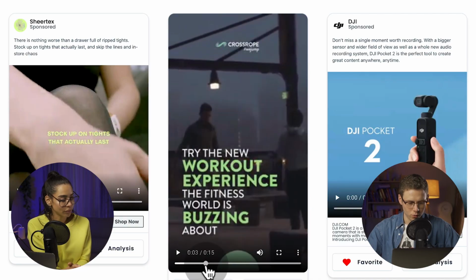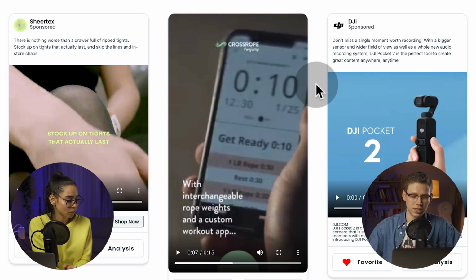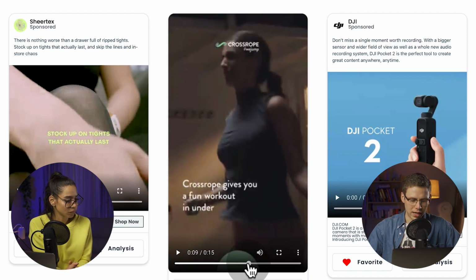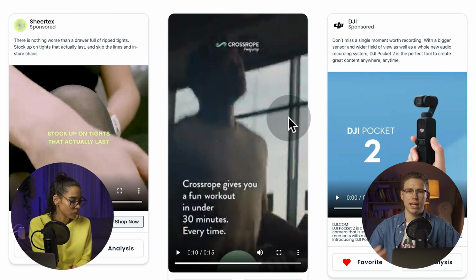So following the hook, what do we have then? Some features with interchangeable rope weights and custom maps, so you get a quick demonstration of how the product works. Remember, something like this might be a bit harder to sell because it is sort of a new technology on the market. So really what they're aiming to do with this ad is just to build enough curiosity to hook people in and then educate them on their solution on their website. And I think they do a pretty good job at doing that with this particular ad.